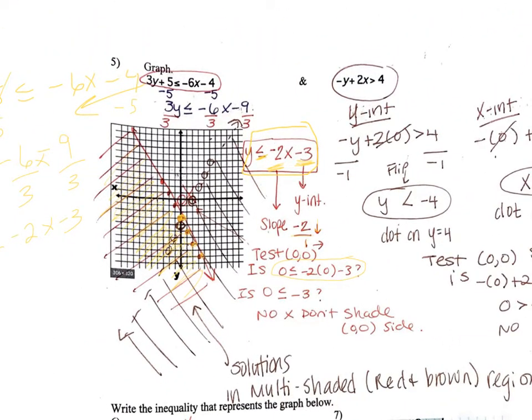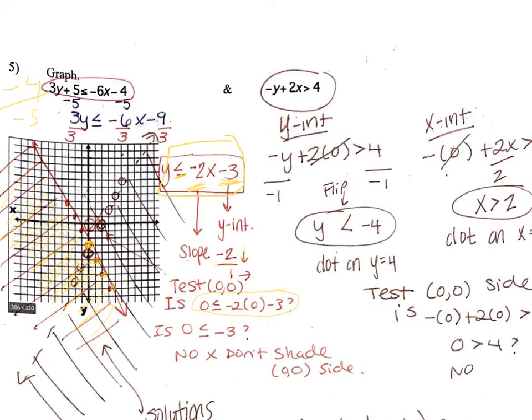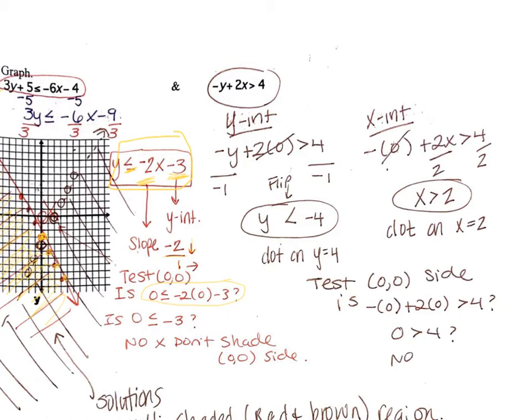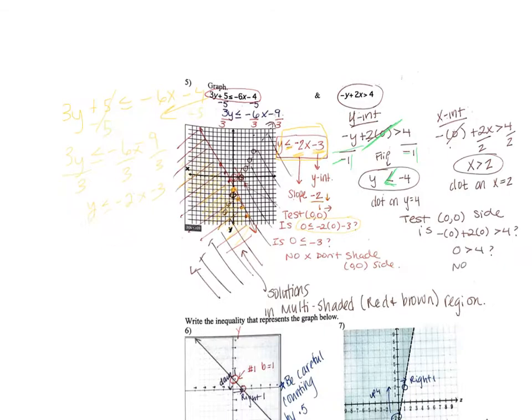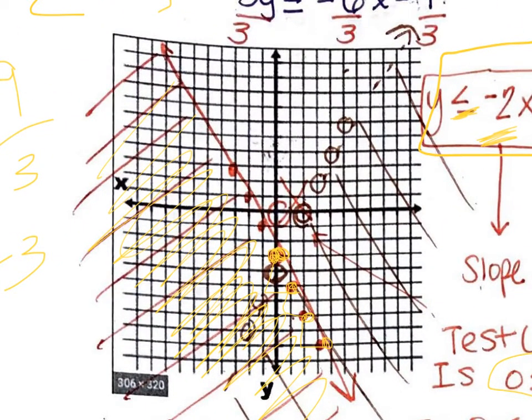Focus on one at a time. Now in black, or sorry, it looks brown, we have negative y plus 2x greater than 4. You could isolate y, or you can find x and y intercepts. I like to find the intercepts. So if I want y, I put 0 in for x, cross off, divide by the number in front of y, it's a negative 1. Multiply or divide by a negative, you have to flip that symbol. So don't worry about it saying y is less than negative 4. Just focus on it saying y and the number 4. So on the y-axis, we do a dot on negative 4.